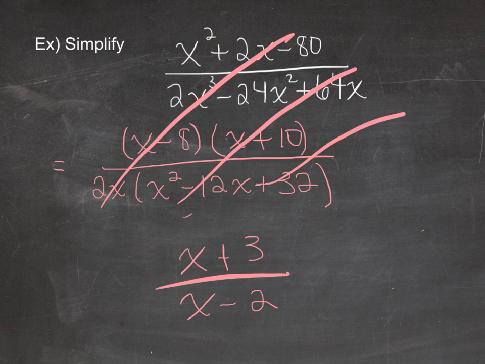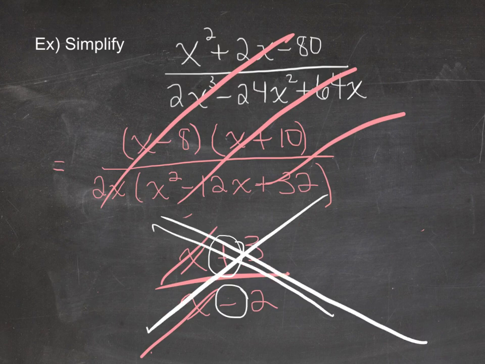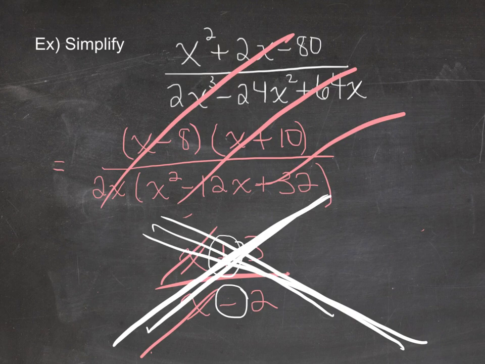What students often will try to do is they'll try to cancel these x's out like this, which you can't do because they're not being multiplied or divided. They are part of a linear term here with the plus or minus. So just be careful that you never ever do that and that you're only canceling out common terms or common factors when you're multiplying or dividing things together.